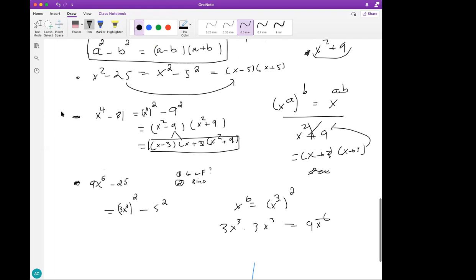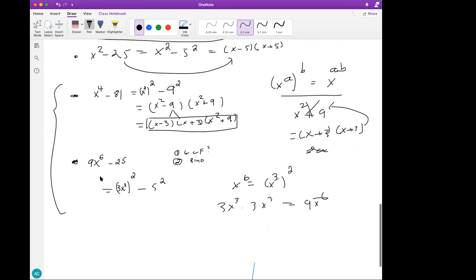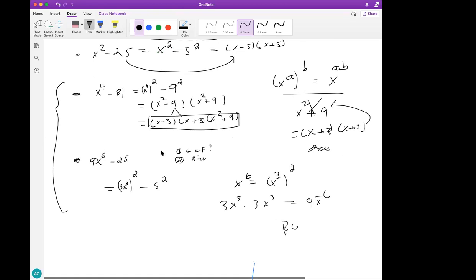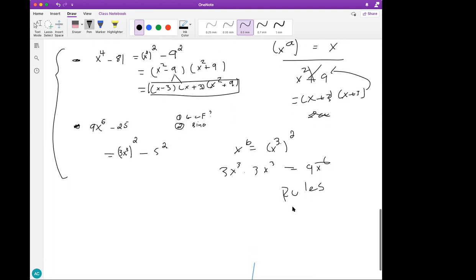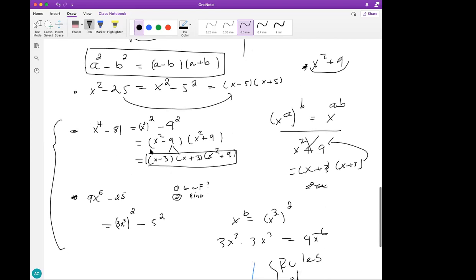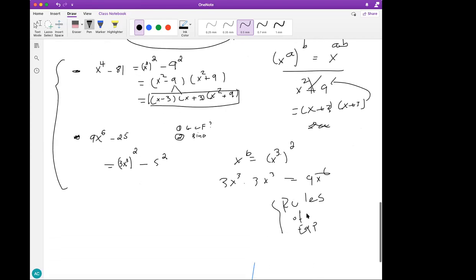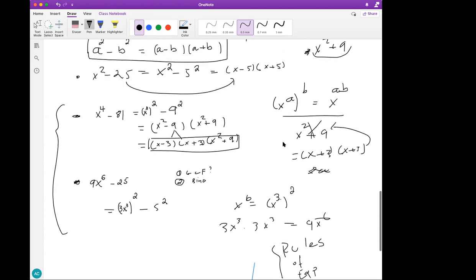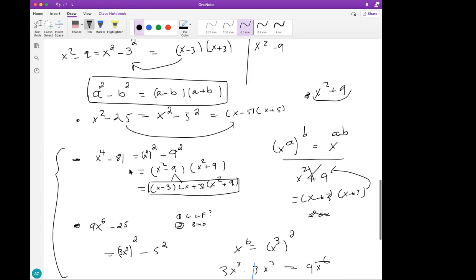Again, if you got a little confused about the last part, I strongly recommend you go back to reviewing the rules of exponents. All these rules we discussed in detail in a whole class or two, actually two classes. So rules of powers or exponents. I believe that was probably the second or maybe the third class. Probably the third class. So review that. These last two will make a lot more sense. I understand if these are a little tricky now, but it's just simple rules of exponents. I already explained them here, so make sure you review those so this can make more sense.